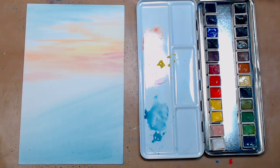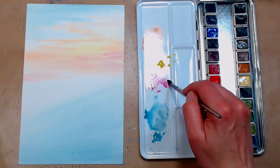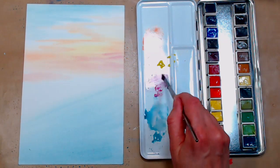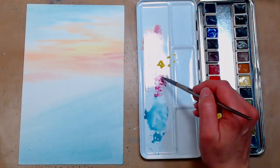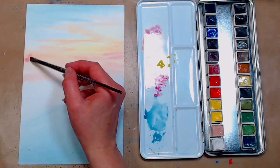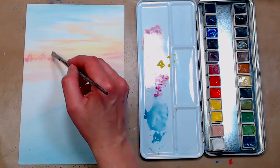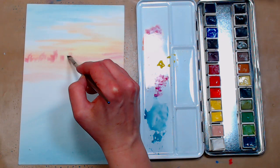You don't have to have a bridge — it'd still be a lovely scene. It's actually a scene of Budapest, the Liberty Bridge, and I found the photo on Unsplash. I'm taking some of that Geranium Lake, which is like a quin magenta color, picking up a little of that orange, and going over here to start painting some very far-away buildings. I'm using a small angle brush to easily get building shapes without too much work.